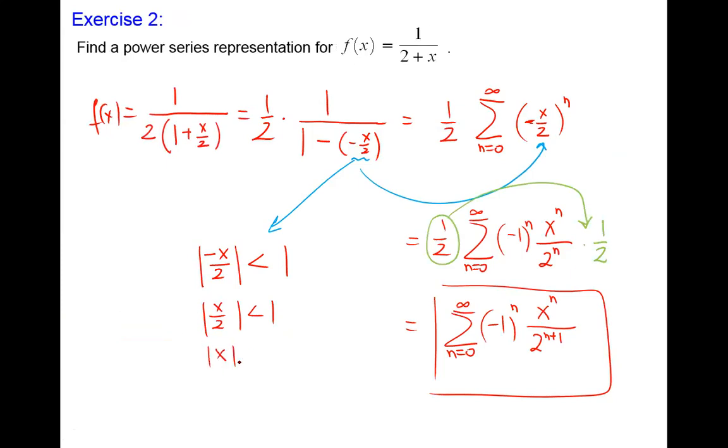I can multiply by 2, both sides, excuse me, and then we can see we have a number actually between negative 2 and positive 2. That's my interval of convergence, a little bit different because we're dividing by 2. We still want less than 1. Okay, we do have an interval of convergence. We do have a power series representation. Okay, really nice. Okay, let's see what else.